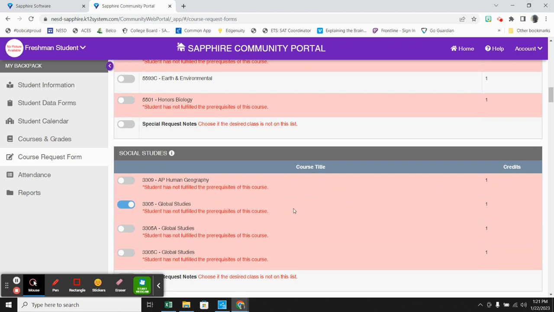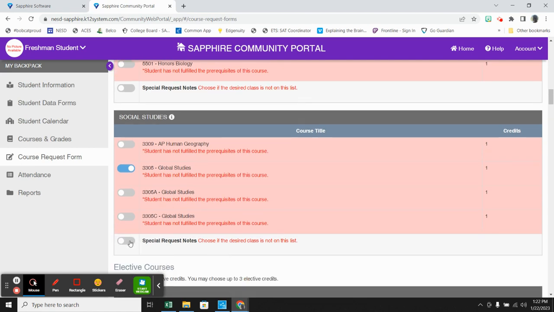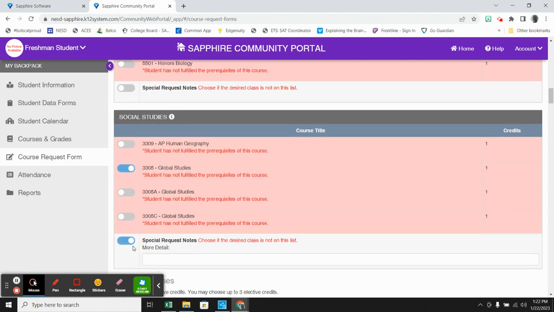Now, if you decide that you are requesting BCA full-time for next school year and you're not going to be in building, or maybe you want to change the course level. For example, if I really want to take AP Human Geography and my teacher has recommended global studies for me, what I can do is put a special request at the bottom of each section.